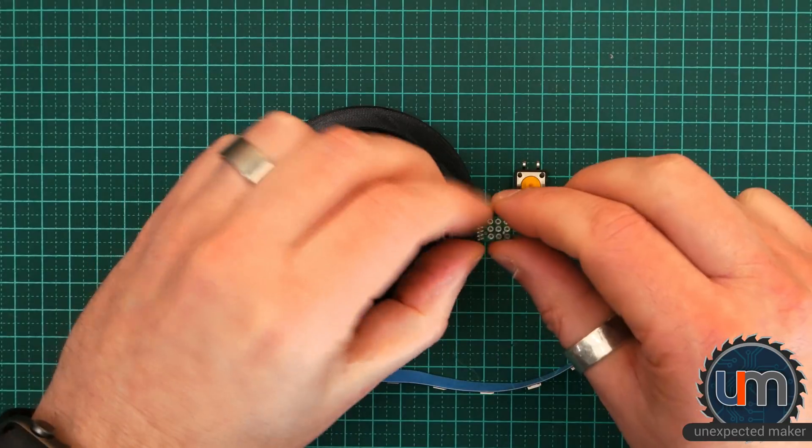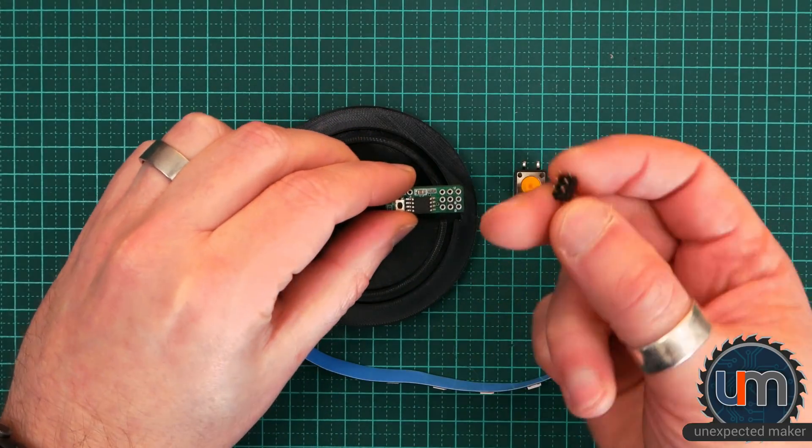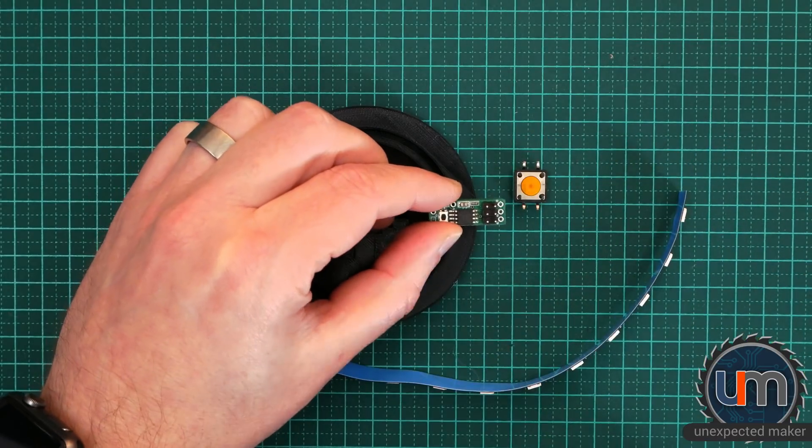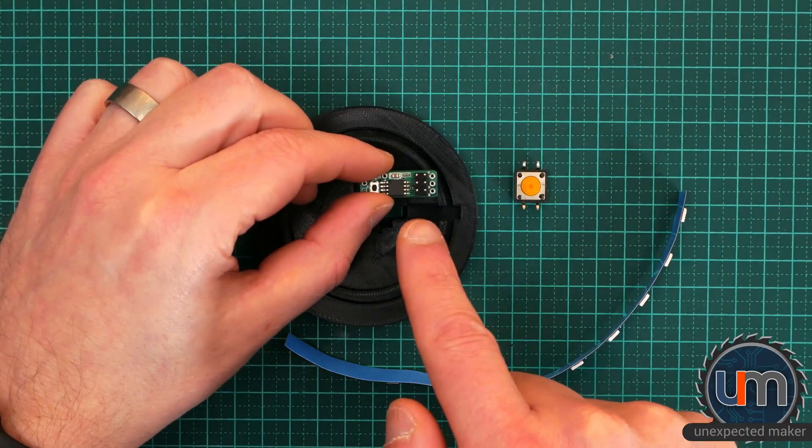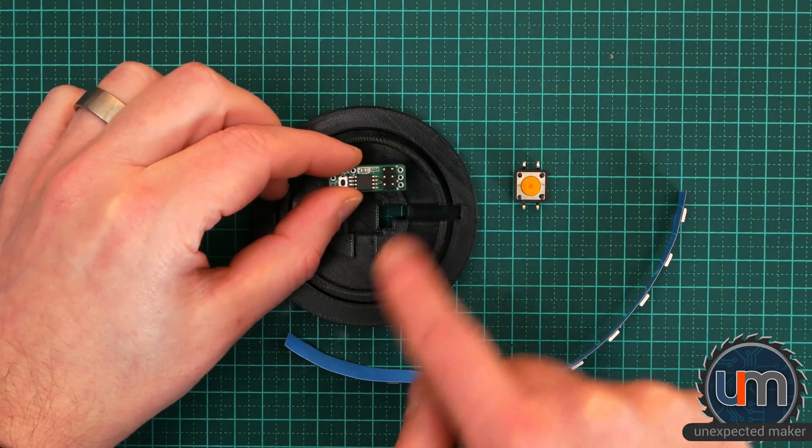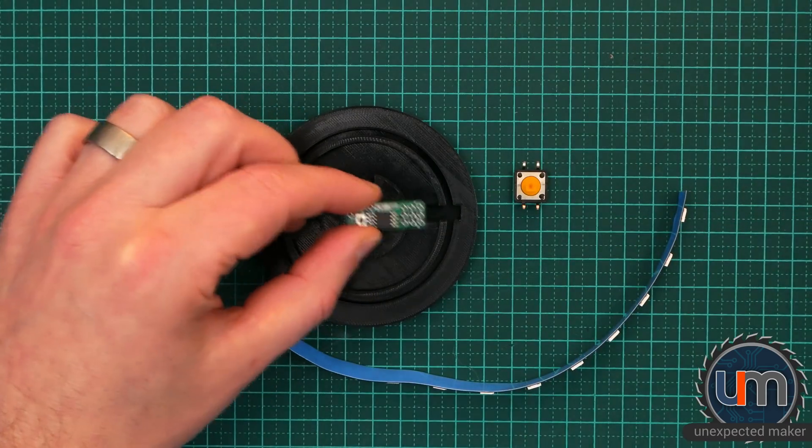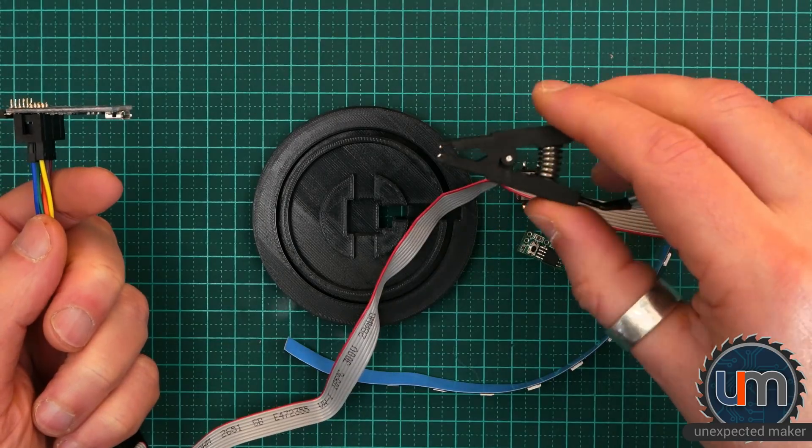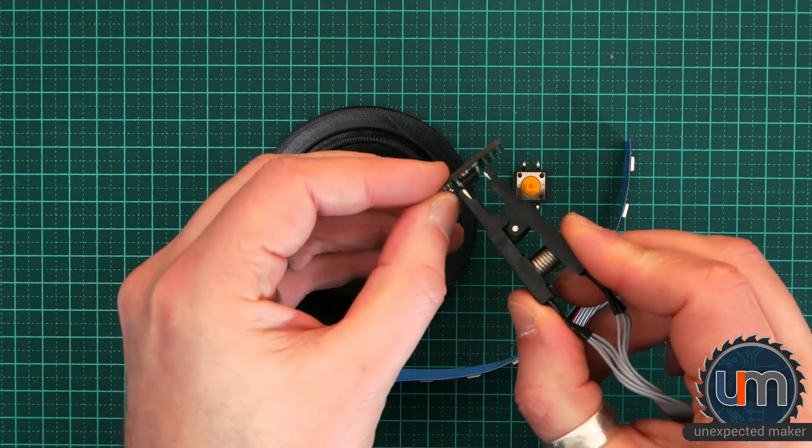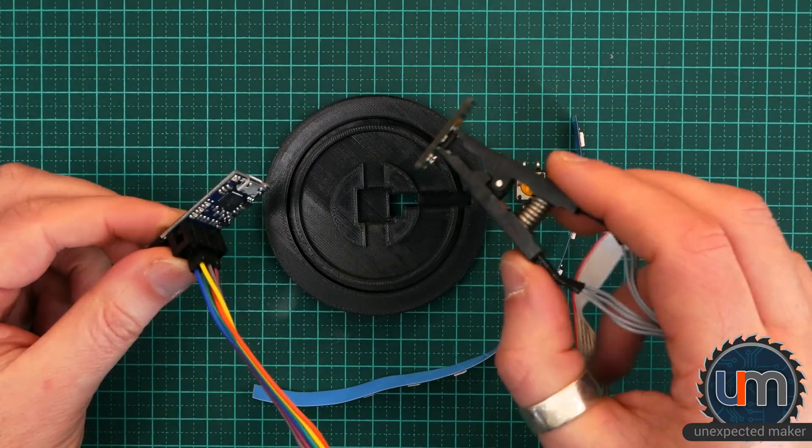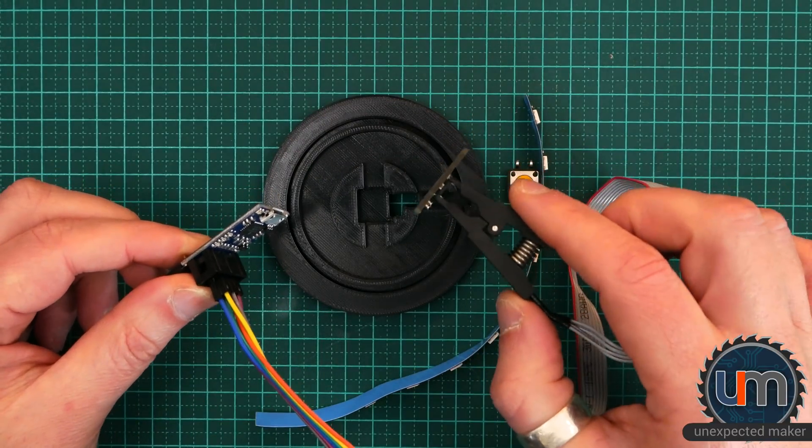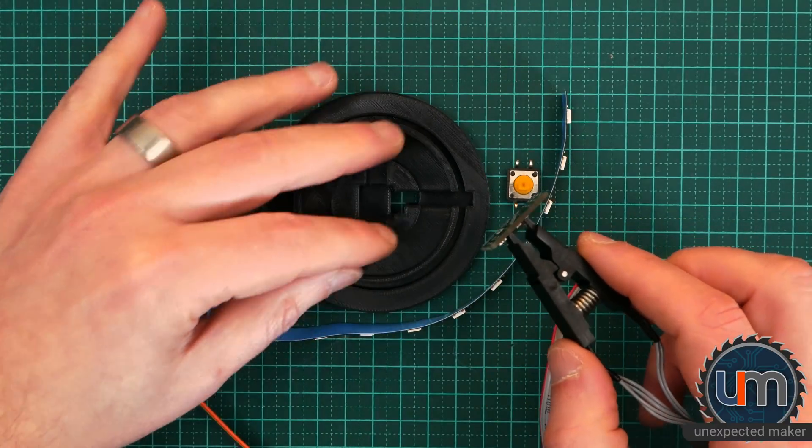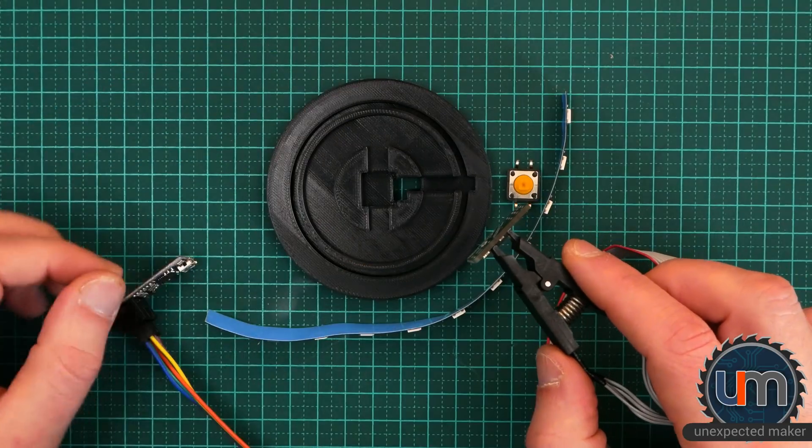My tiny dev boards come with six pins for a program header and come with a male pin header that you can plug in, solder on and use to connect to an AVR programmer to program the chip. In my particular case, I don't want to solder that on and use it here because of the space required inside. So I'm going to use one of these. Here's my AVR programmer here with the six pins. This is an eight pin clamp that I can clamp directly onto the chip like that and I can program it. So if you don't have one of those, that's fine. You could always use either the pin header or depending on which microcontroller you're going to use, you'll have to modify the base to fit that in.